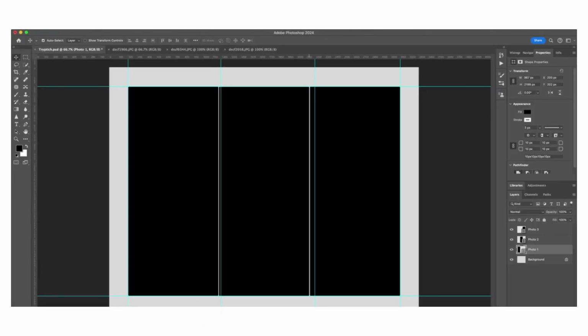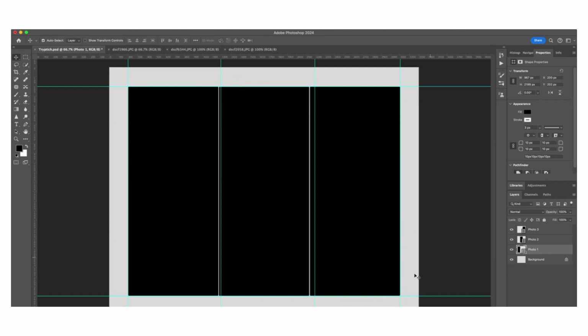Hi, today we're going to learn how to do a triptych. A triptych is basically an arrangement used in modern artwork, and it can be done with photographs or with paintings. The way that you decide to arrange them is really up to you. A lot of people are going to have a larger photograph in the middle, or they could all be the same size. You do not need to have the entire photograph in each block.